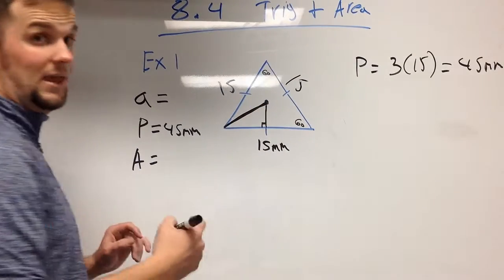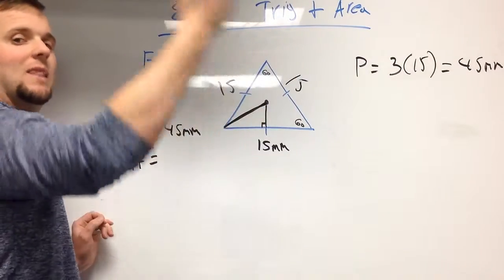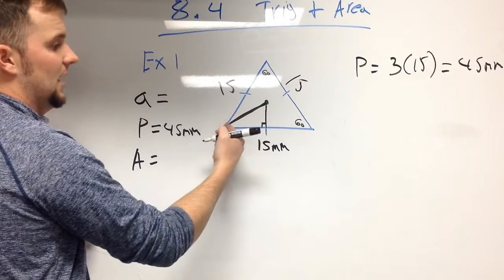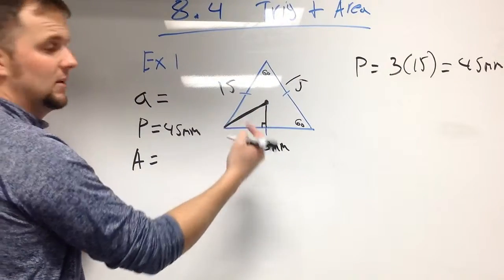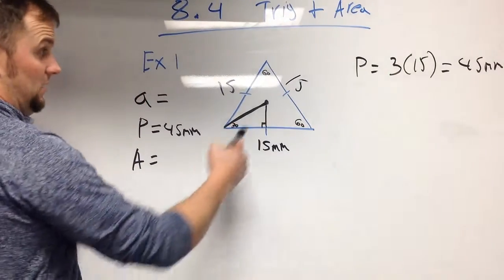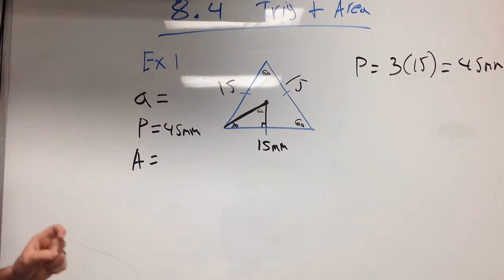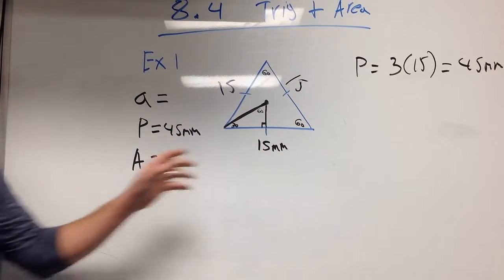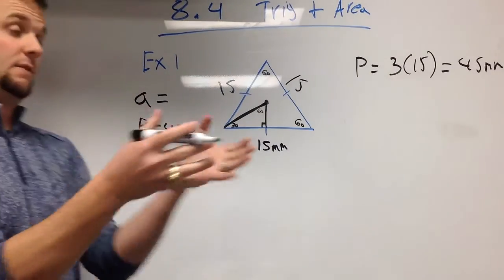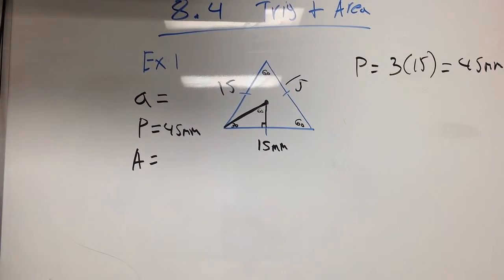Okay? So again, I know that every single one of these angles is 60 degrees. And from our last lesson, or actually lesson 2, this radius is going to cut this angle in half. So if this angle is 60, this angle right here is going to be 30. So now look here, this is going to be a 30, 60, 90 right triangle, ladies and gentlemen. So I'm going to be able to use my special right triangle to end up finding this. Now, if you wanted to, you could use trig, but I'm going to show you how to do it with a special right triangle here.